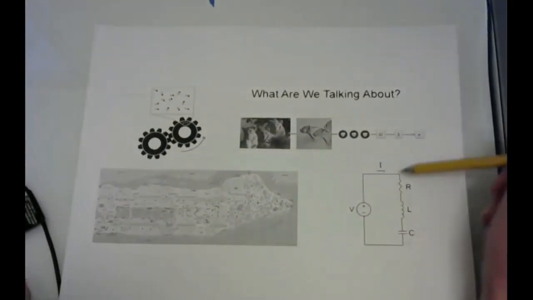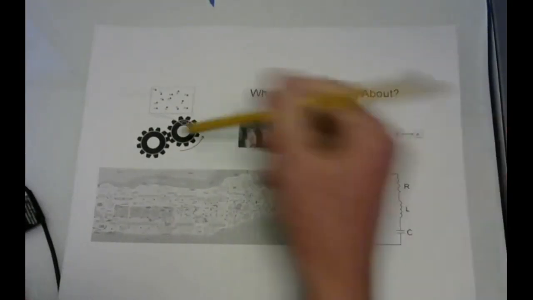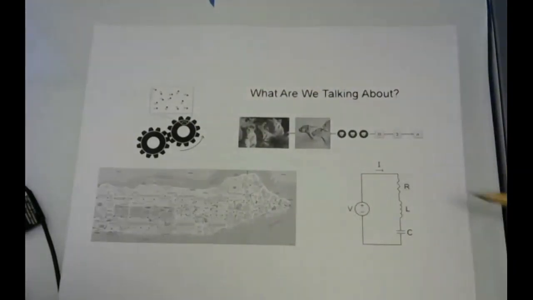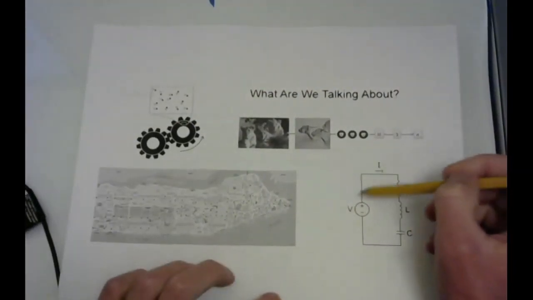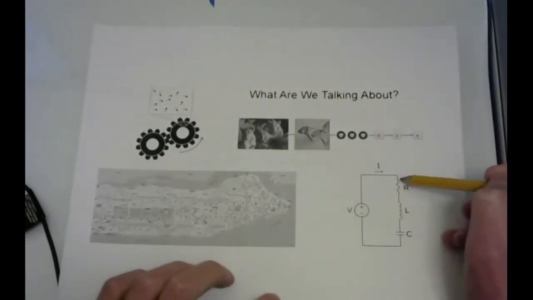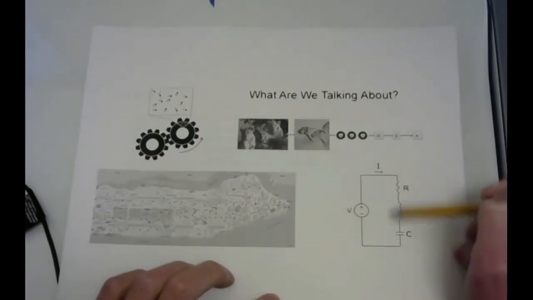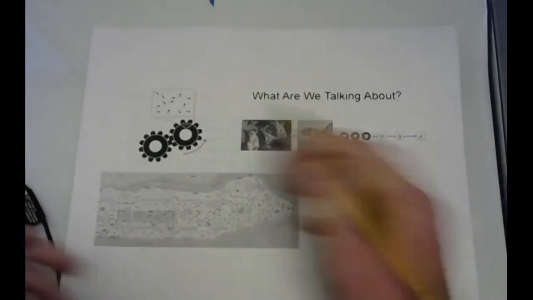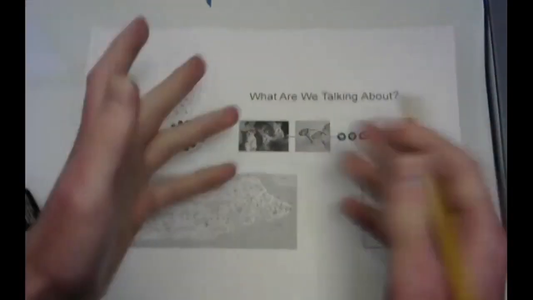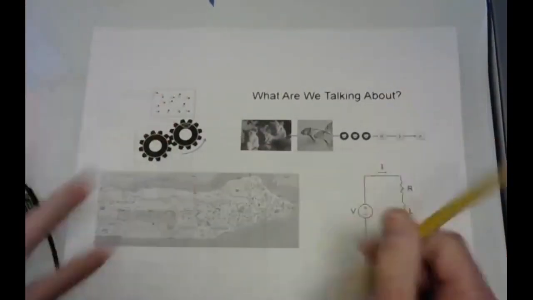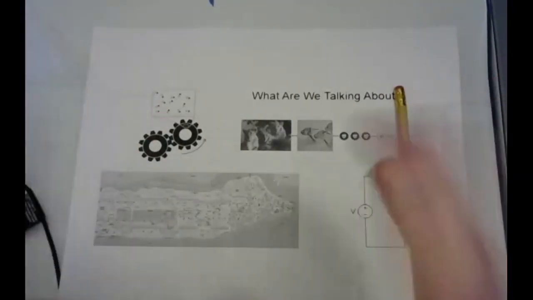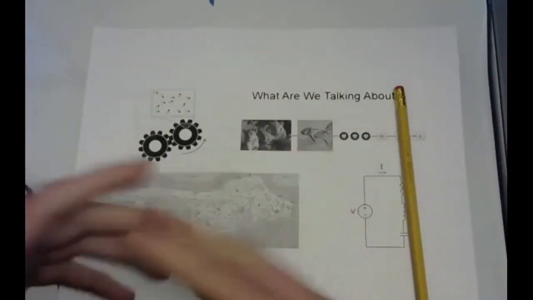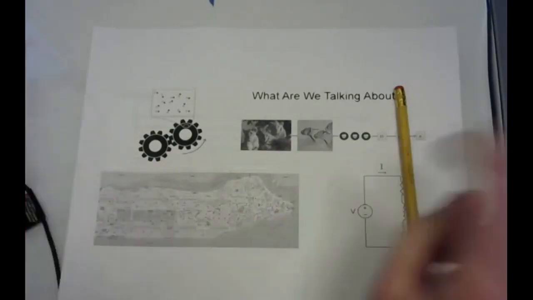All that gets thrown away in the street map. In the circuit example, similar to the gears example, we're throwing away lots of low-level information about what the metals are made of, what the internal structure of a resistor or a capacitor is. Or in the lions example, we're throwing away lots of detailed information about the lions themselves and just keeping around the fact that there's three of them. But in all of these cases, we're not throwing away all of the information. We're keeping around some high-level summary data that allows us to answer certain kinds of queries.